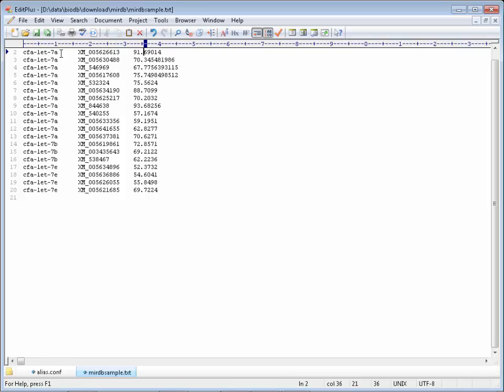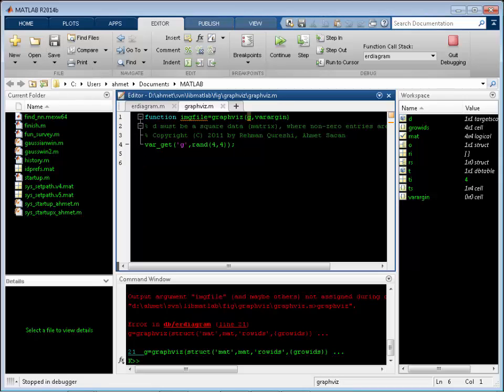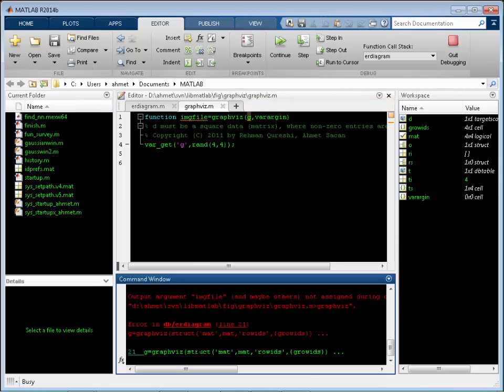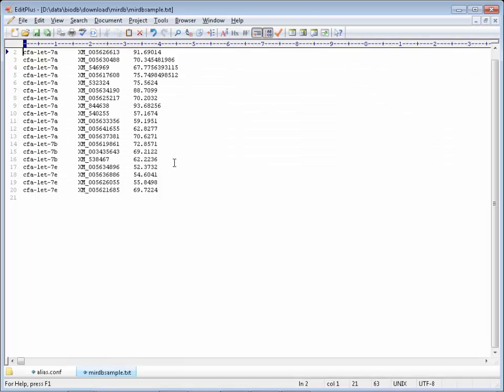Okay. So if you have enough memory in MATLAB, you may be able to load this in a single function call. All right. But if there's not enough memory, then you would have to write a lower level function yourself, where you open the file, go through it line by line, and insert each line to the database. Okay. How many of you know how to go through the file line by line and parse the data? Okay. All right. So let's do that. Let me take this.